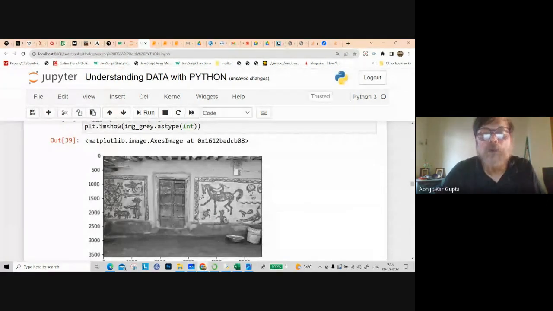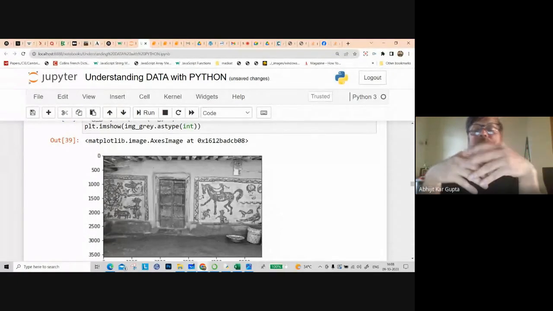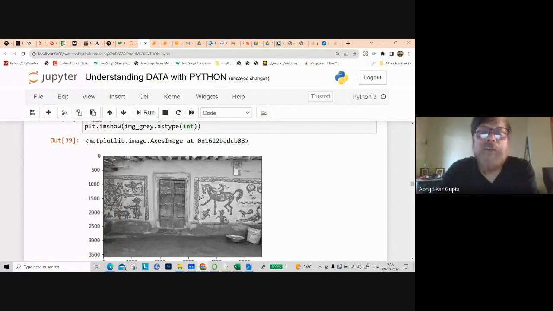What we actually do on our mobile phone or on a computer or wherever, we can click a colored image and then convert it to a black and white or gray image. But behind the scenes, we are actually manipulating the numbers.